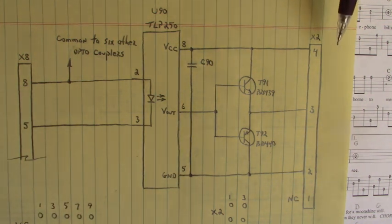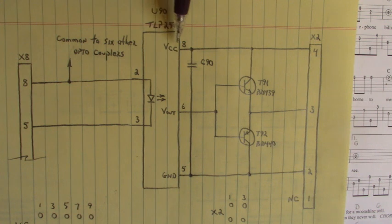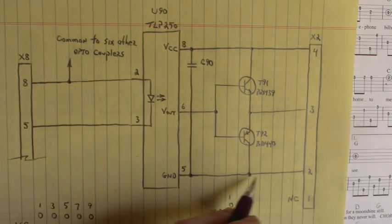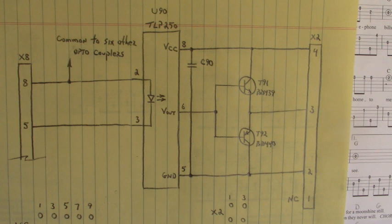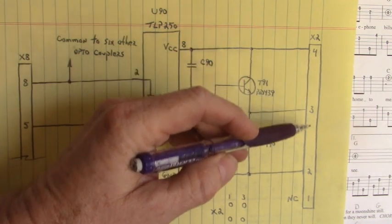When we did our test, I applied a positive 12 volts DC to this pin 4 right here on the X2 connector. And that applies 12 volts to the collector of the NPN transistor and also 12 volts to pin 8 VCC. Down here, I applied a negative 5 volts to pin 2 on this X2 connector. And that applies a negative 5 volts to the collector of this PNP transistor and negative 5 volts to ground of this TLP250. So that the output at pin 3 would swing from positive 12 volts to negative 5 volts.